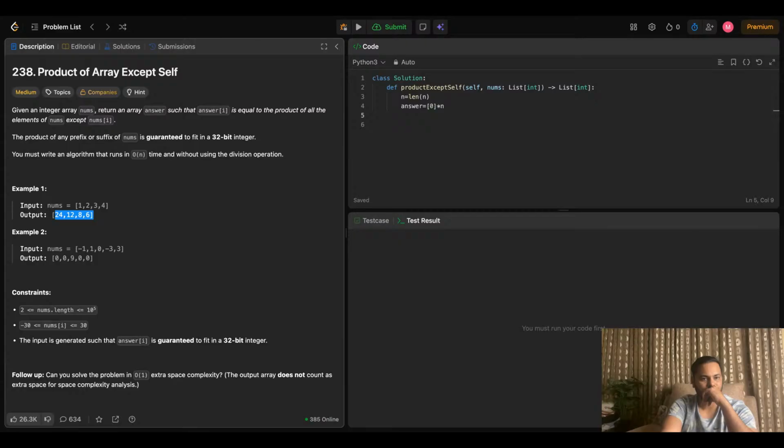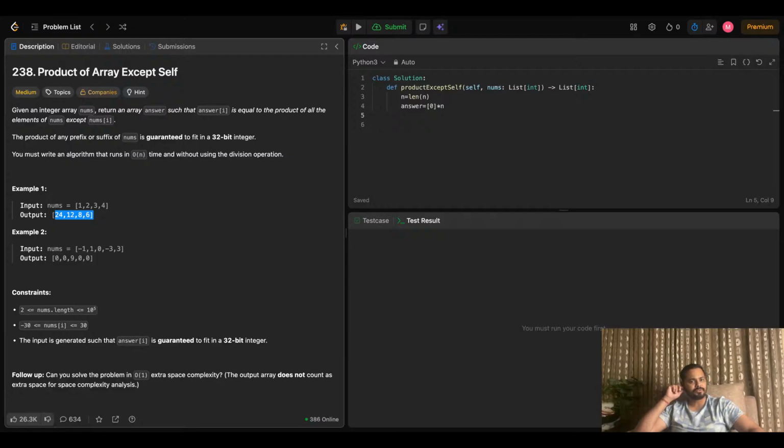So if my input is 1, okay, I don't have to use the division operation also, right? So I was considering this thing.